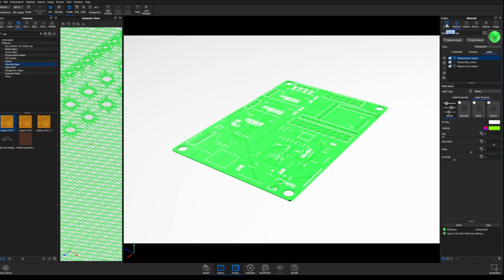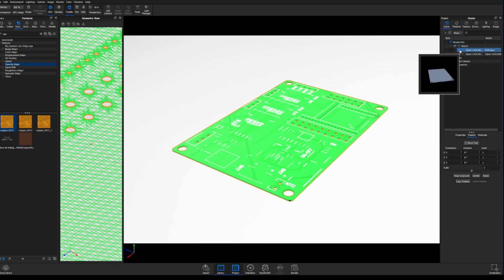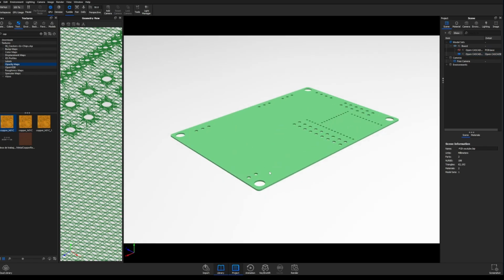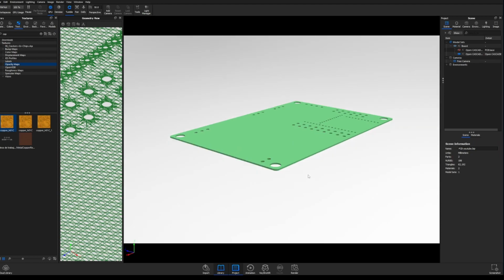So I'm gonna go into the Scene tab and hide the board that is already visible, and hide the other one. So we have now this board, which is a replicate from the first one, but we really need just the top face of it.